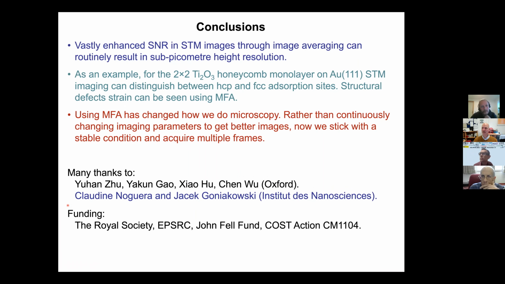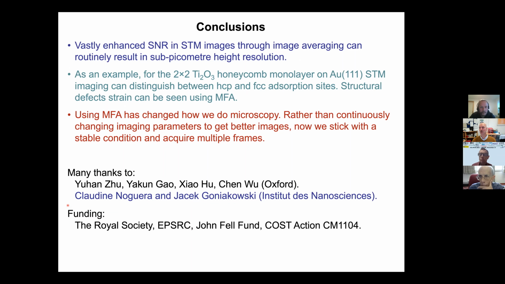If you get a tip change, that is not good. So all of the images have to visually look the same, really. You can sometimes average images where you have different sizes, but that turns out to be difficult because the software doesn't like it. So at the end of the day, you need at least of the order of 10 images where all of the imaging parameters are the same and the tip condition is the same. Visually, if you look at them, you would say these are all the same.